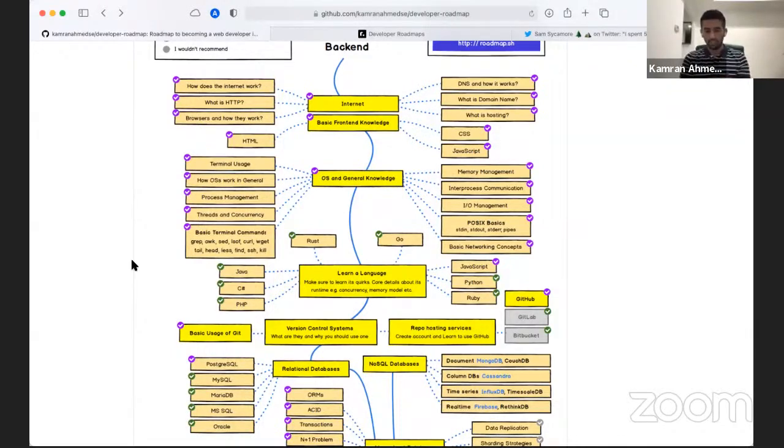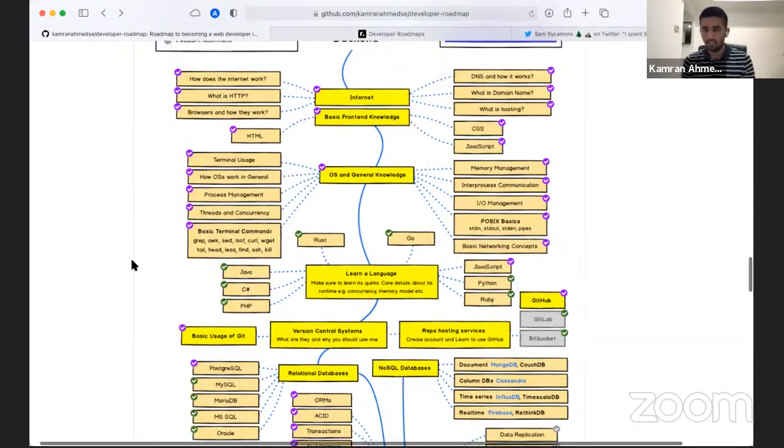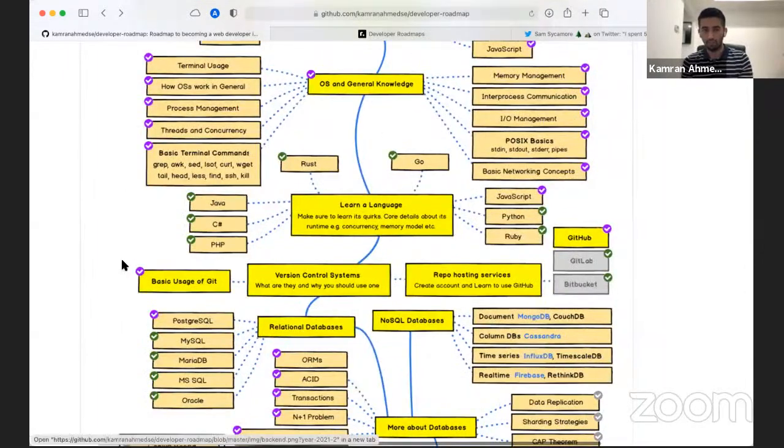So learn a language. As I said earlier in the beginning, this roadmap is more job oriented. If you look at the learn a language section, for example, I have highlighted JavaScript as my recommendation because JavaScript definitely has more jobs than the rest of the items that I have mentioned here. But definitely they are booming also, for example, Java has a lot of jobs, Go has a lot of jobs also. But I mentioned JavaScript because it is easier for people with front end knowledge, or people who are already getting into the basics of web development, they know JavaScript a little bit also. So it is easier for them to learn JavaScript. So in this section, I just mentioned to learn the basics of programming with the language of your choice, whatever you picked. And yeah.